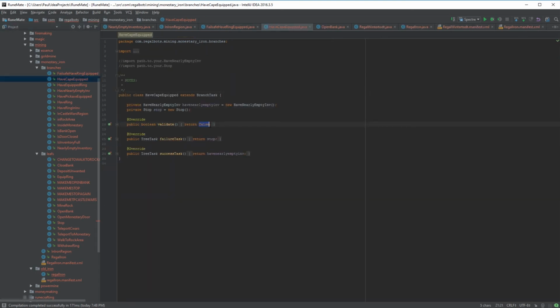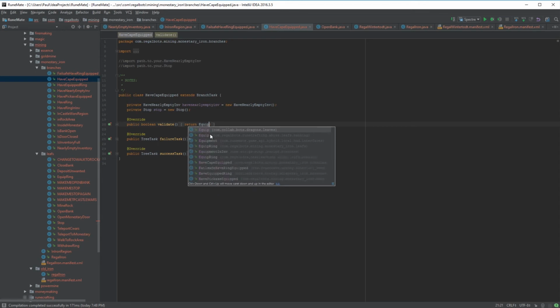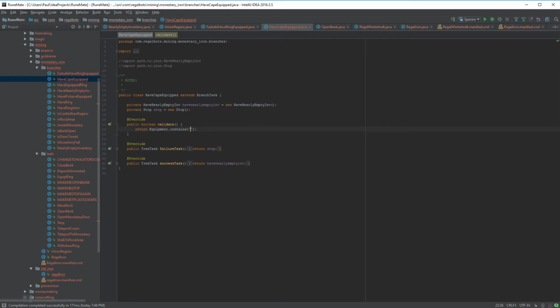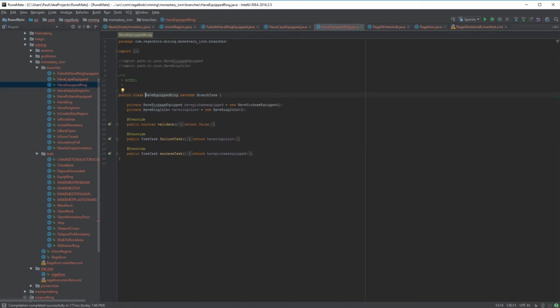So here we're going to do return equipment contains, and we need to put the string of the cape we're looking for, which is, as we saved earlier, our Doan Cloak 1. Have equipped ring.